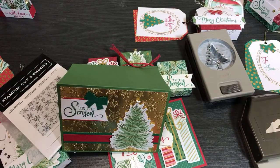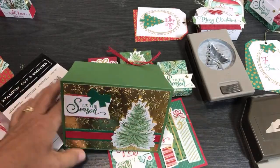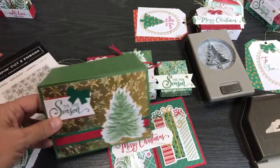So you might be saying to yourself, where did she get that little ribbon? Well, because I'm a hoarder. My name is Kim. I'm a hoarder. I hoard things from past catalogs. So if you like something now, then get it. It might not ever come back.